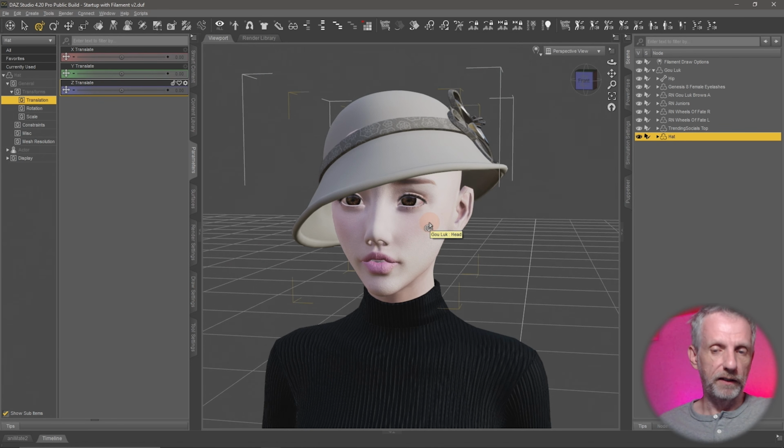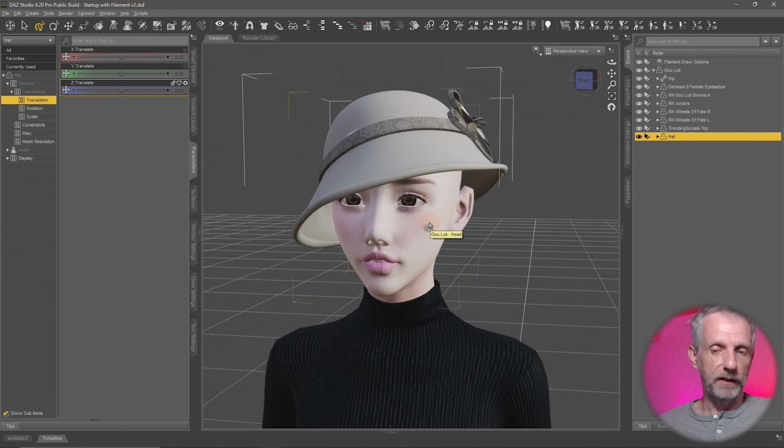So the first thing that we can do is we can move the manipulator into place so that it's closer to where the hat is. And that's number one. Number two is, how do we make the hat movable? So let's talk about these two things. The first one is how to adjust this pivot point. Wherever the manipulator shows up is the origin point or the pivot point in an object.